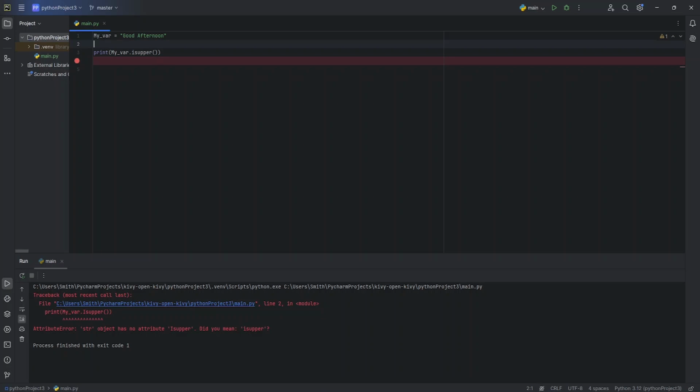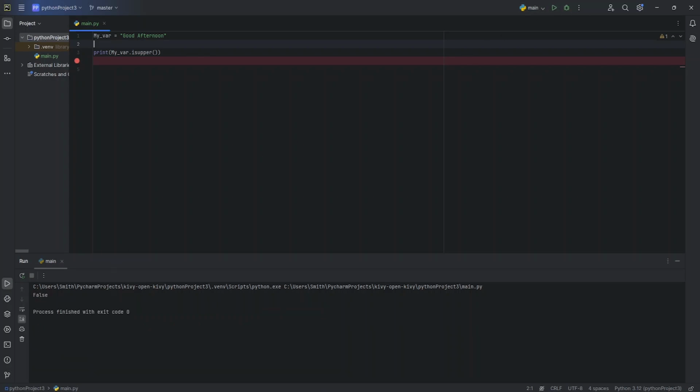So from here, what I'm going to do is check whether this particular statement is true or not. I want to check whether all the letters are in upper case. But as it is not right now, it will show you a false statement.